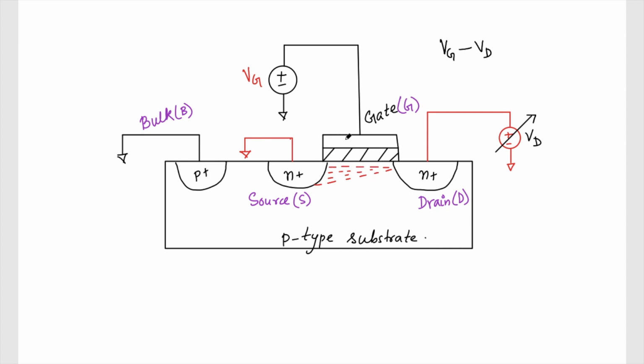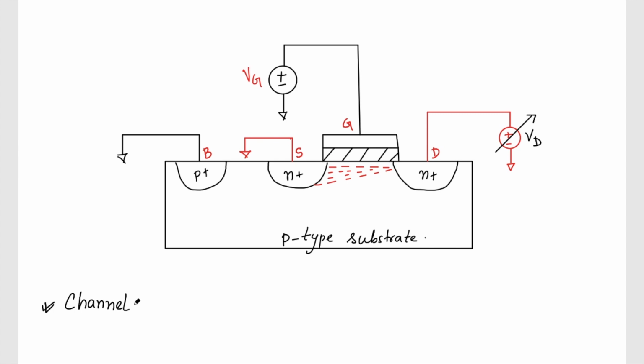The reason is because the potential difference between the gate and the source, let's call it S. Okay, this is my bulk, this is my drain, and of course this is my gate. So let's remove this. Between the gate and the source is going to become higher than between the gate and the drain. So let's call this potential with respect to this S, and this potential difference is also sometimes called VGS. Now VGS is going to become greater than VGD. So that's why there is going to become this tapered kind of channel.